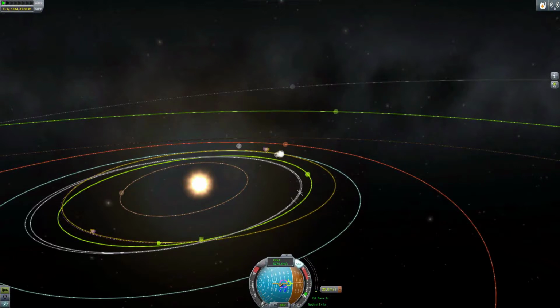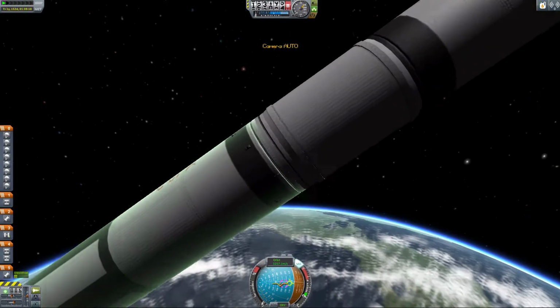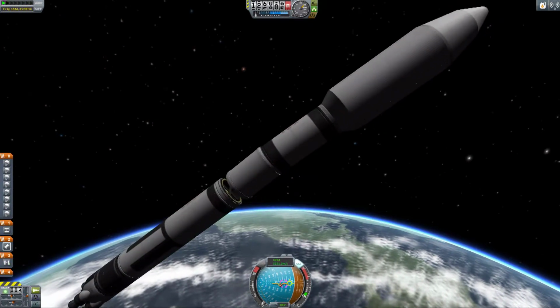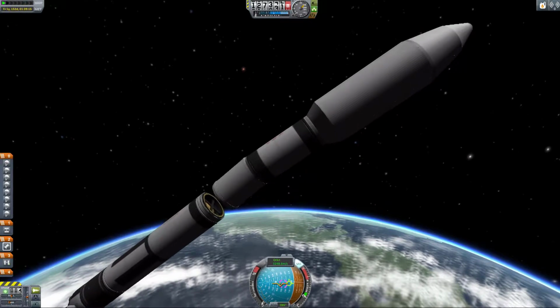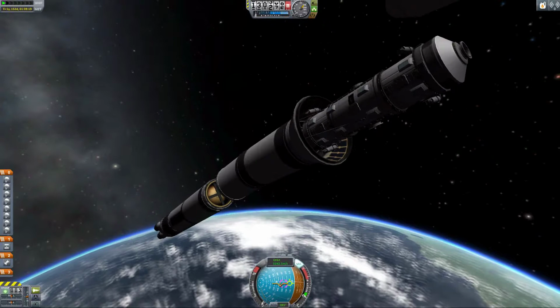Oh damn! I missed it. And we know what that's gonna mean. I've got to turn us all the way around. Actually, we could probably ditch this stage now. I know it's still got fuel in it, but yeah, we're gonna ditch this stage. We're gonna ditch those. Gotta ditch the fairing too, to reveal the Evian base in all of its glory.